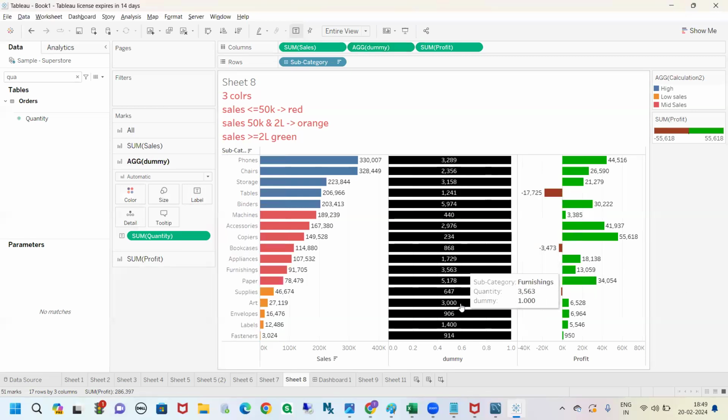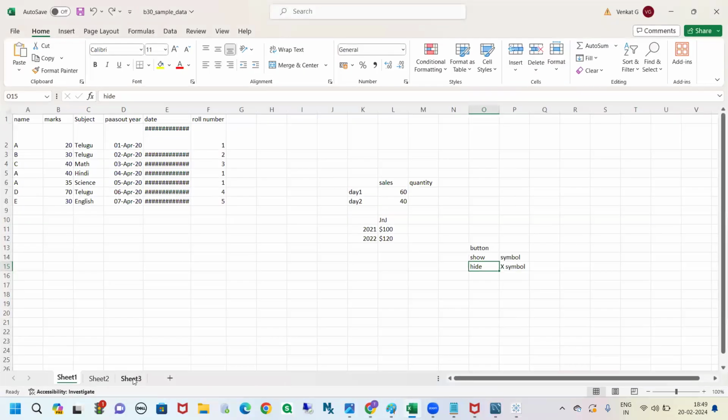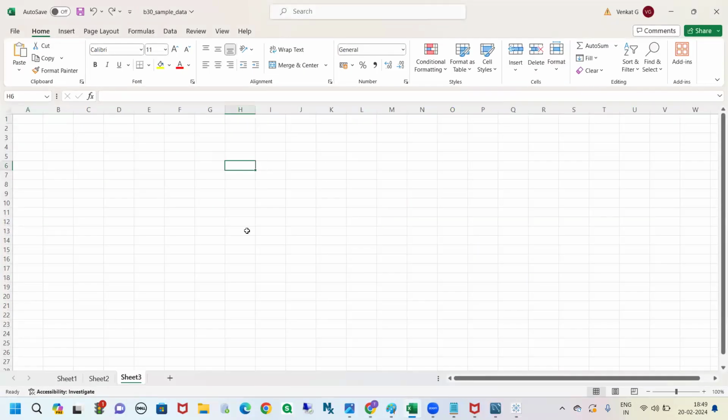Okay, like this they want sometimes actually. So what will be the requirement sometimes in real time is, I'll just try to explain it first in this sheet, Excel. So for example, I have 23, 24. I have each cell. This cell value is 23. This cell value is 24.